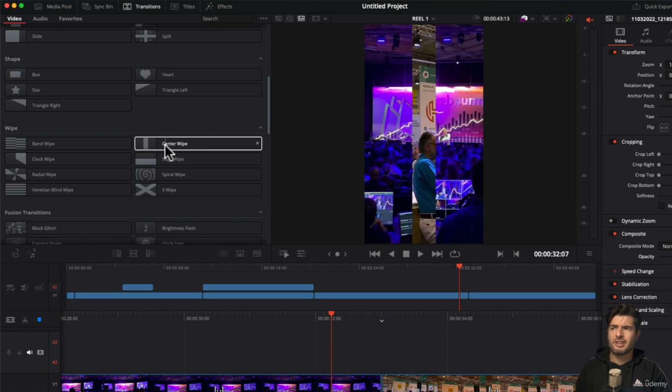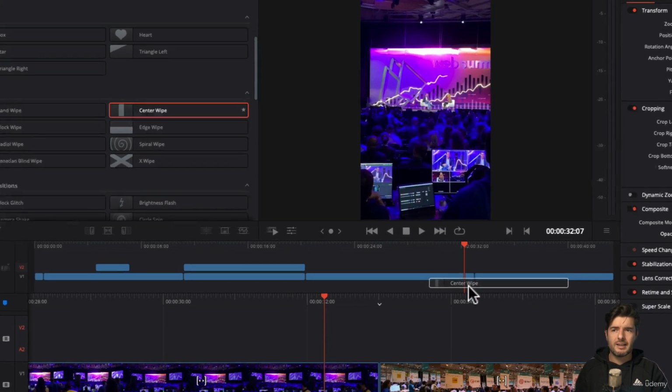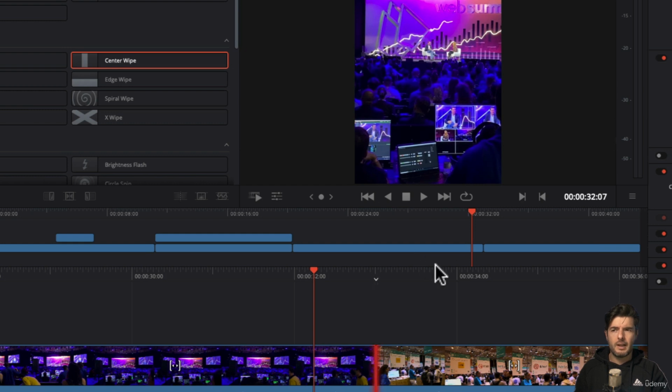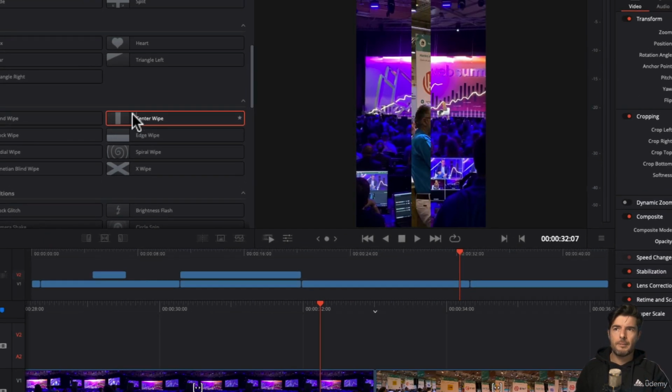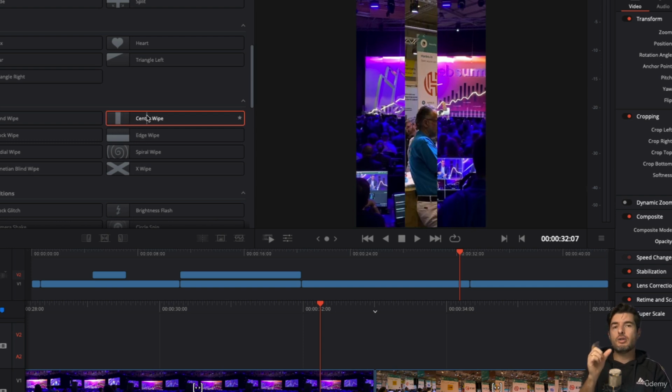And you can want to use the center wipe. You just need to drag this into the middle over there. And you can see it didn't do anything. And I'll try again and I'll drag it down here. And the reason it's not doing anything is because you see it's flashing red. This means there's not enough time to make a transition. Once you're thinking about the transition, as the transition is going on, you need a little bit of video from the first video over that passage, and you need a little bit of the beginning of the other video to make the transition.